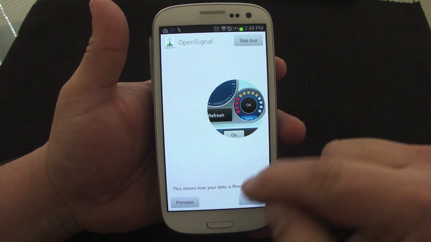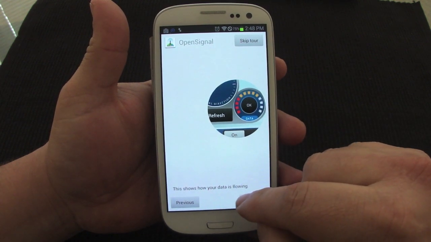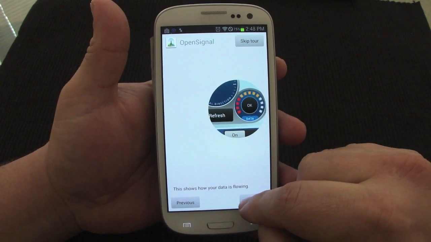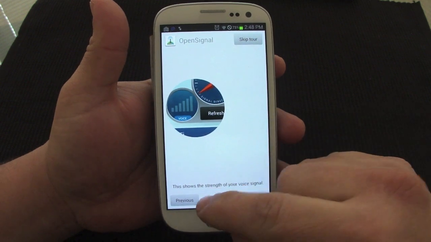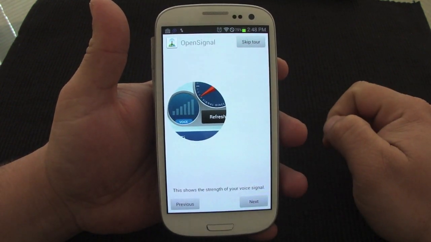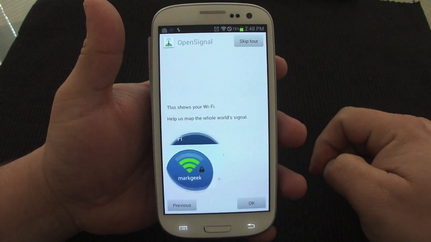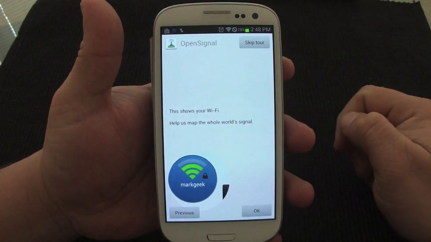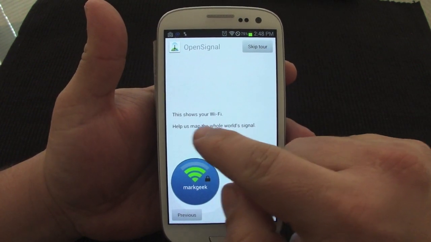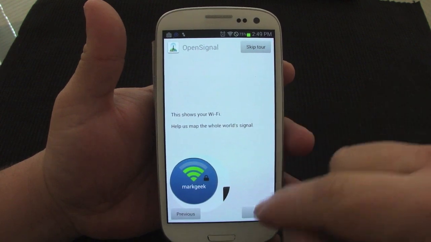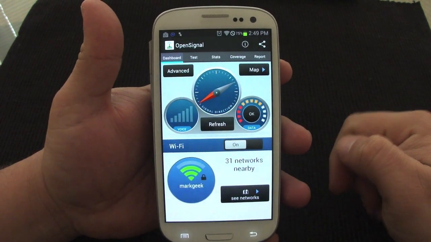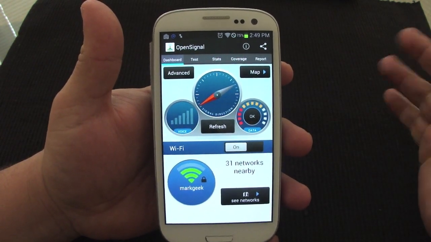This one over here will show you how your data is flowing. And this one will show you the strength of your voice signal. And over here, of course, is going to show you my Wi-Fi service signal. And like you see right there, it looks very, very cool.